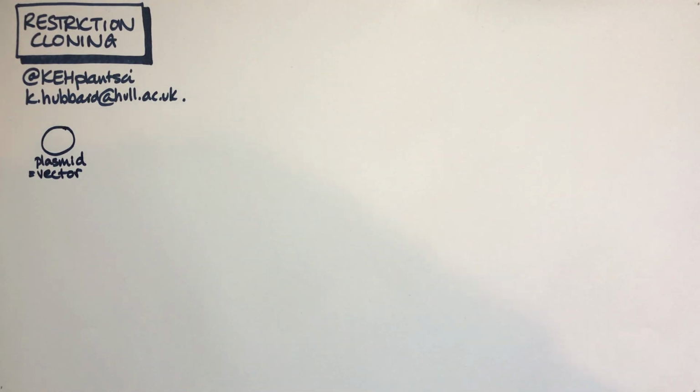So in this video we're going to think about how you do restriction cloning. Cloning is the process of moving bits of DNA around into combinations that you want, and restriction cloning is the basic form of cloning. There are now quite a lot of alternatives to restriction cloning, but it's still used in labs all around the world, and this is the fundamentals of cloning. So we're going to think through this process.